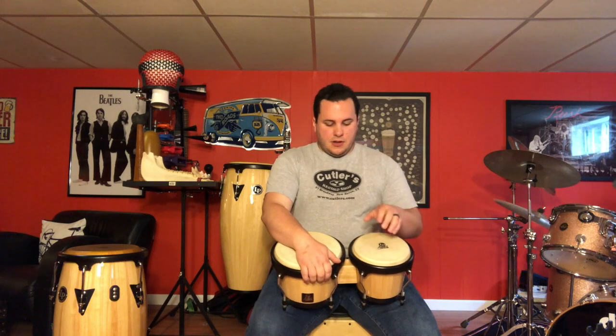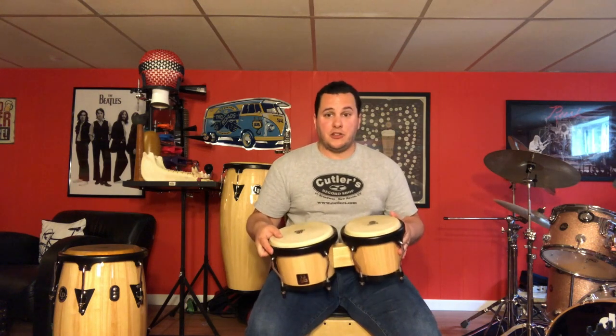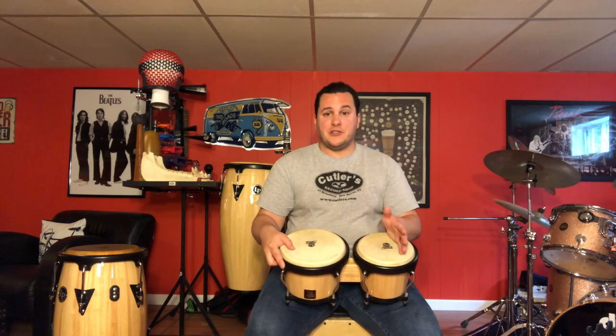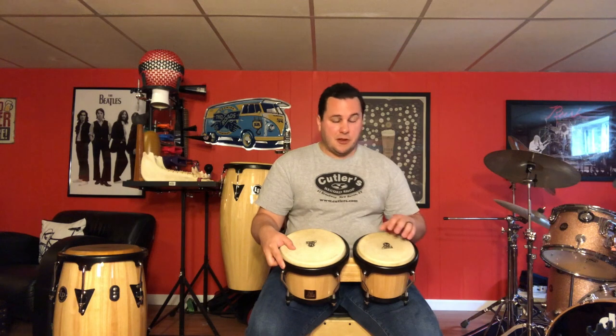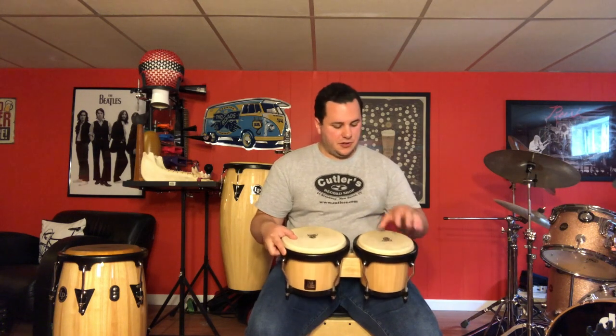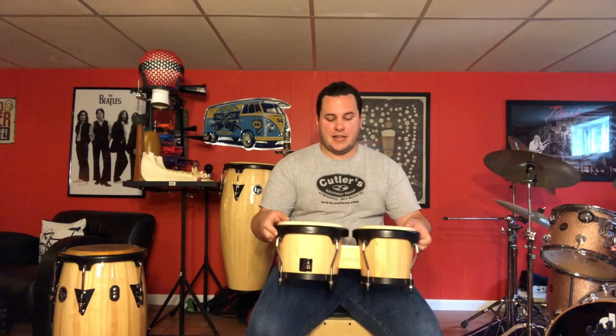So there's been a lot of questions of how you're supposed to actually position the bongos. What side does the smaller drum go on? And there's even some professional players who are not even sure of this. But I've done some research and found out that the smaller bongo is actually supposed to go on the left side. If you're the player, you should be seeing the smaller drum on your left.